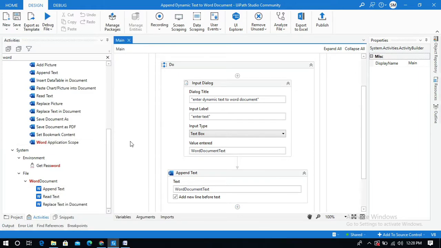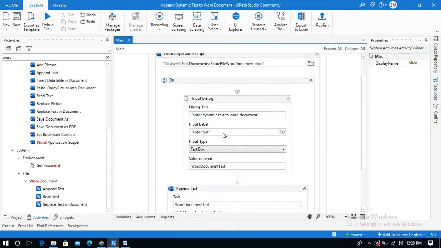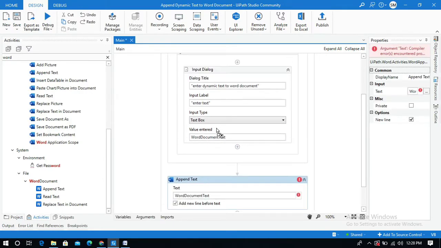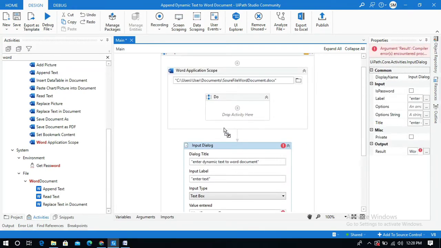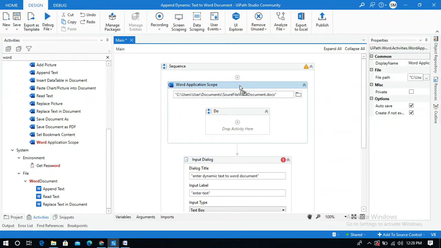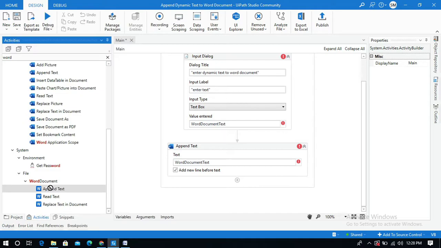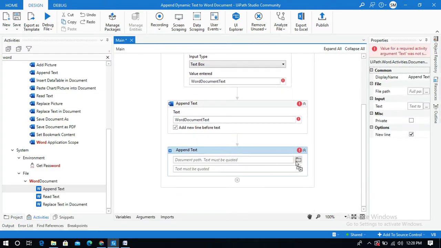To add the text to different files, you should not use the Word application scope activity. So let me keep it out from this Word application scope activity, and I am going to delete it, and I will use append text from the Word document category. Now I can append the text using a path to a different file.